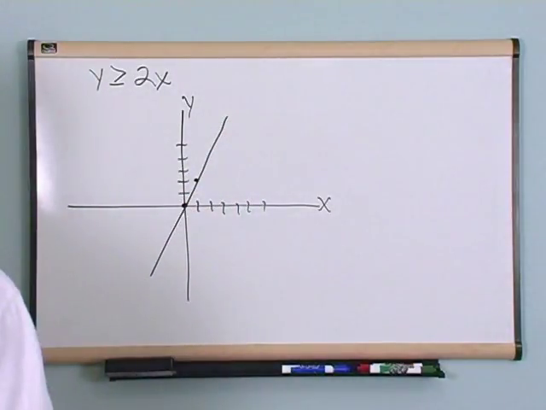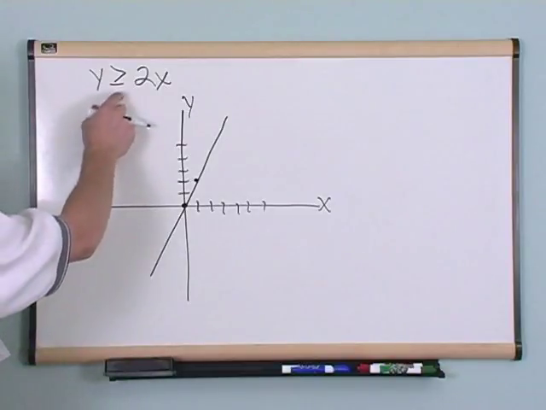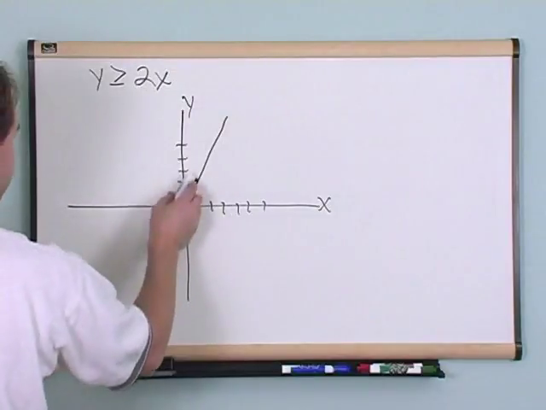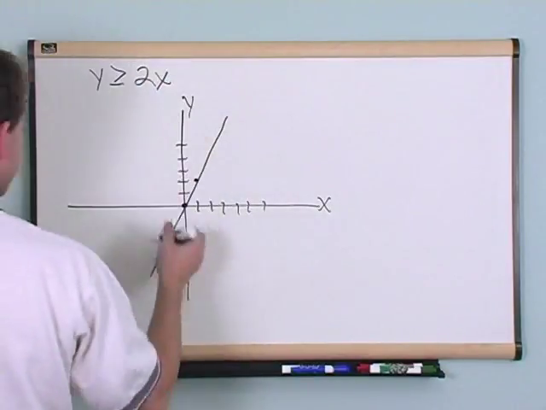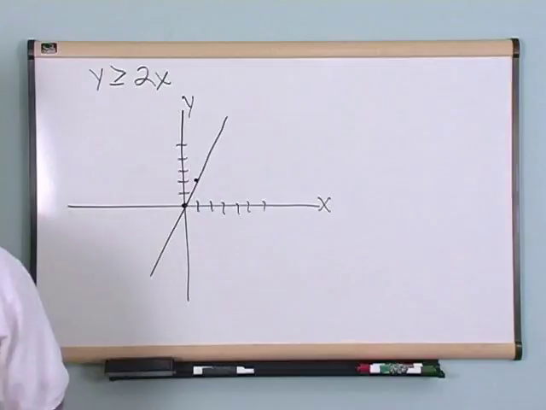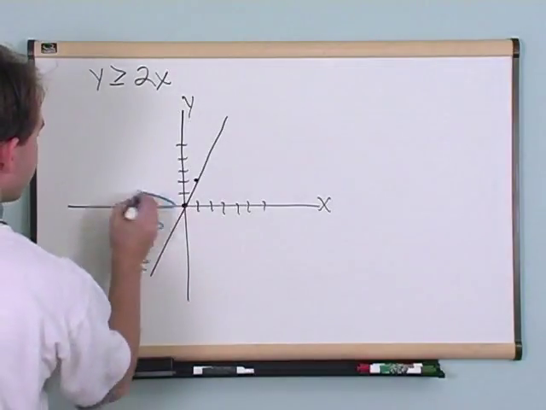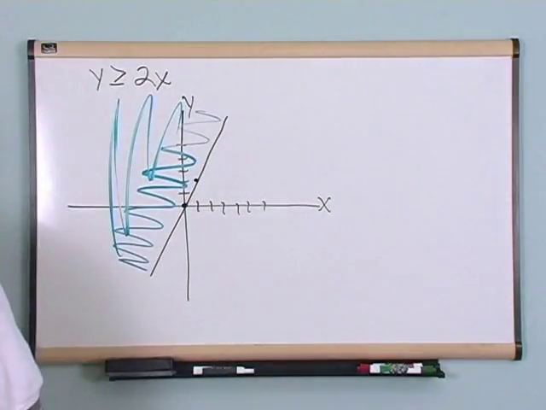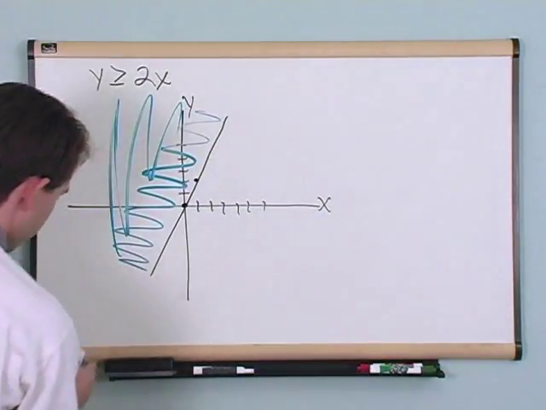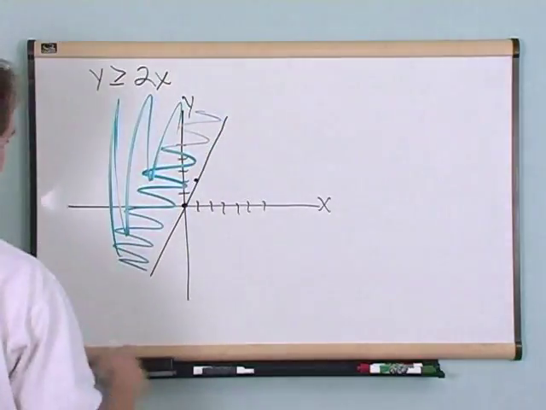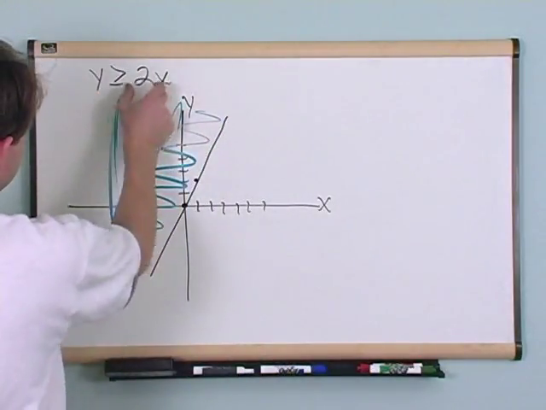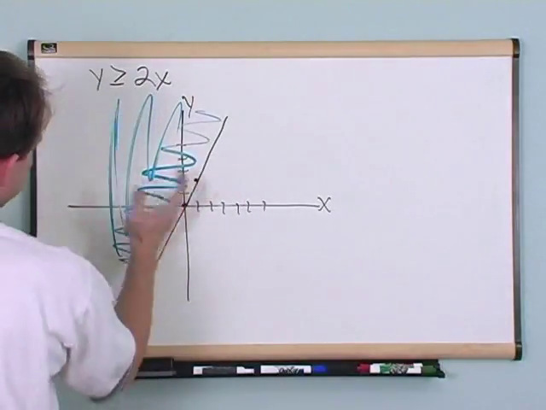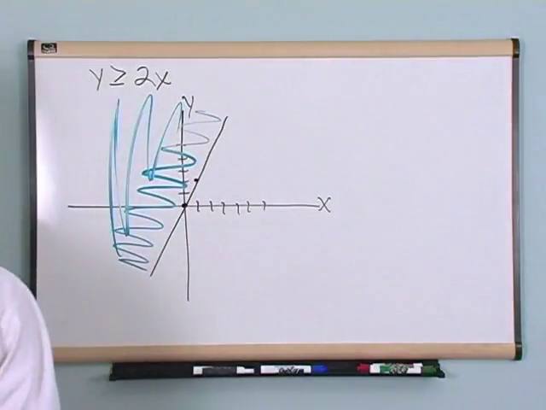And then the final thing to ask is, y is greater than everything. So what you do is you put your pencil on the page and you move up from this line, because y is greater than the points on this line. And to better show that, it's all these points over here. All of them, all the way up to infinity. Okay? And don't forget, this line goes on and on forever, so it's literally everything above that line, because it's greater than 2x and equal to 2x, so it's everything on the line as well. If I had less than, of course, it would be everything on the other side.